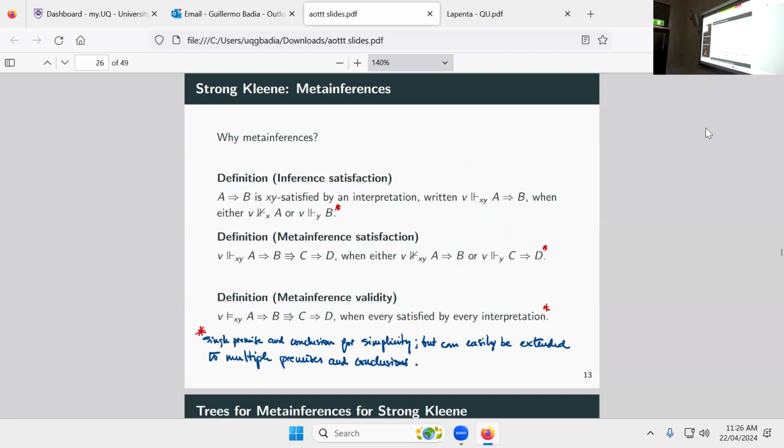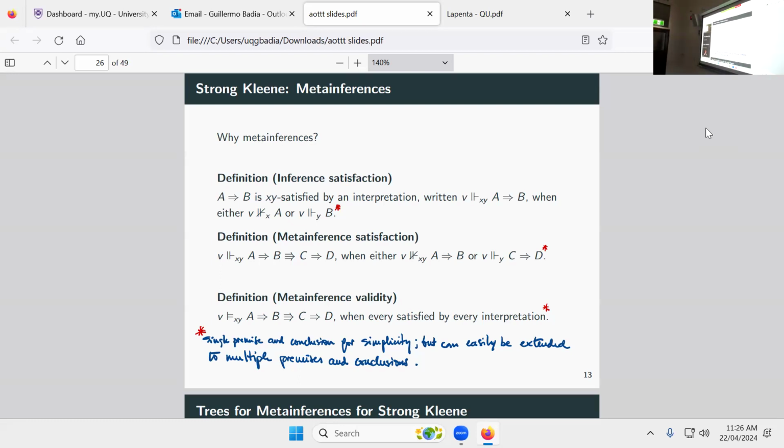Now, we'll have to use some definitions in order to define meta-inference validity. We will say that an inference is XY satisfied by an interpretation when either the premise is not X satisfied or the conclusion is Y satisfied.